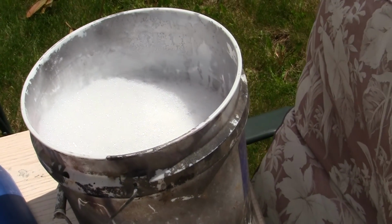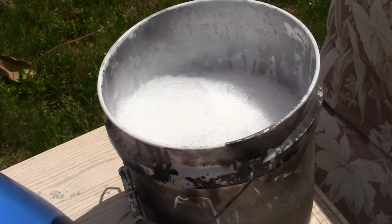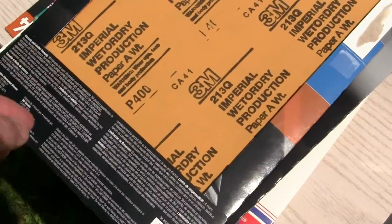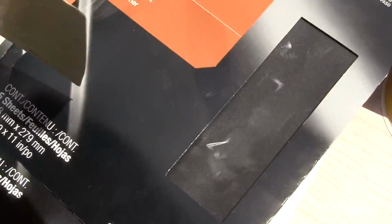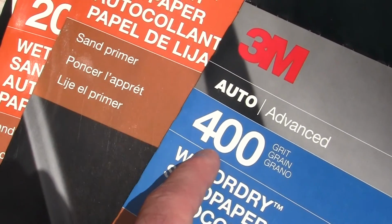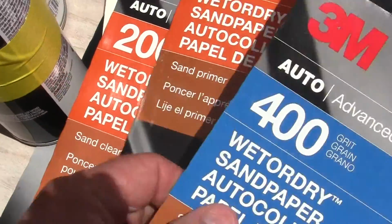I have some new water and grease cutting soap in it. What I've done is take a piece of 400 grit that I bought. You can see 400. That's as low as you really want to go. 600, and there's, I don't know, there's 2,000 right there, but it goes up.